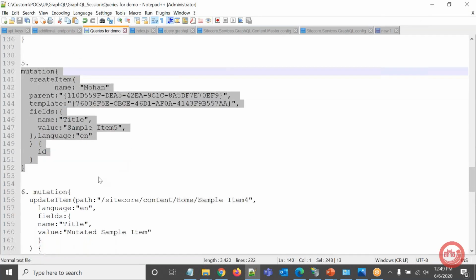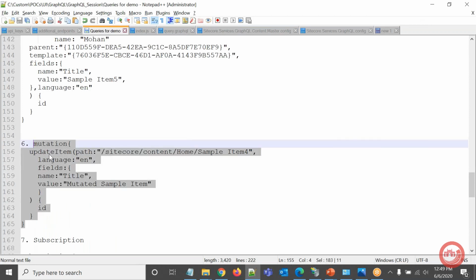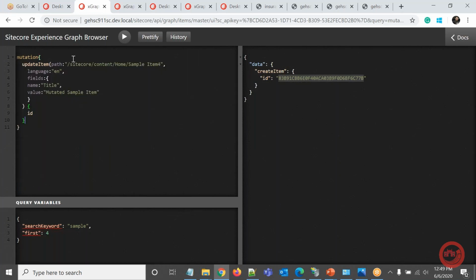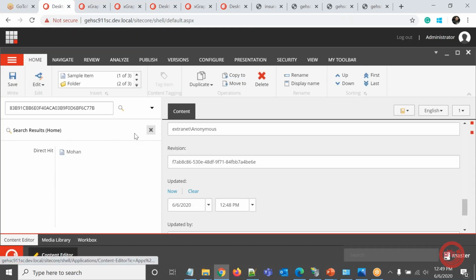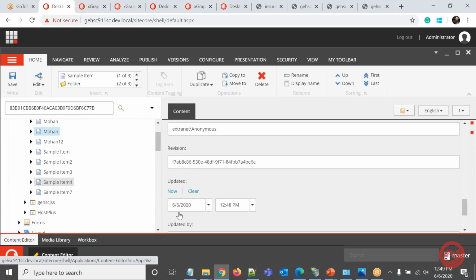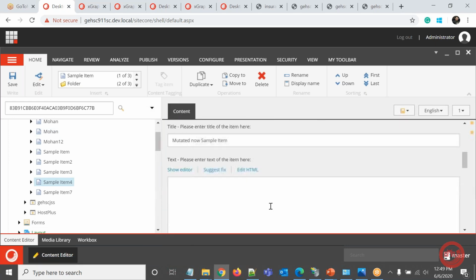update this item. So the next example is that. So you can update any particular item which is created, which is existing. So I'm just mutating and putting some different content. Let me see what is there as part of the item sample 4. Sample 4. So what is there?